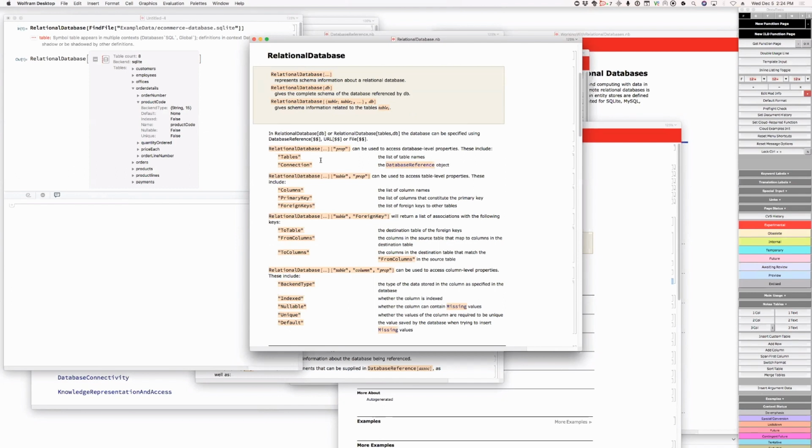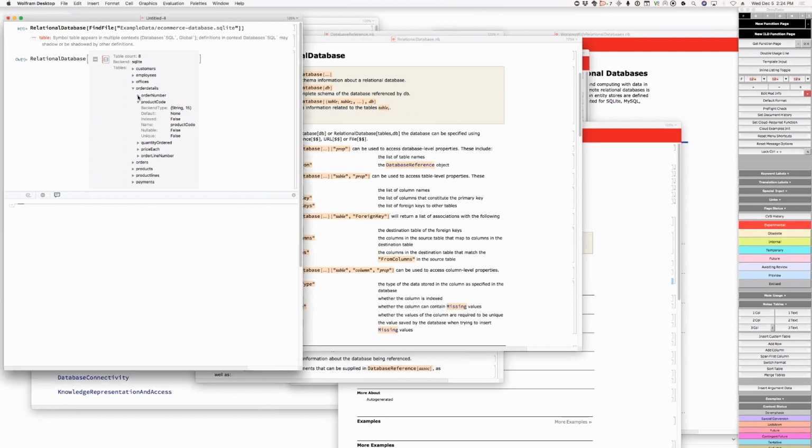Carl on our live stream is concerned about how the notebook front end will perform when there are hundreds of columns in a database, in a table rather. Have we tried that? In this case here, where this thing opens up, have we done a test where there's a huge number of columns? We haven't done such tests yet. Could you make sure that QA is aware of the issue? Yeah.